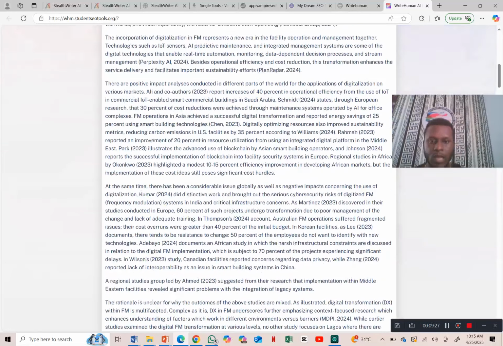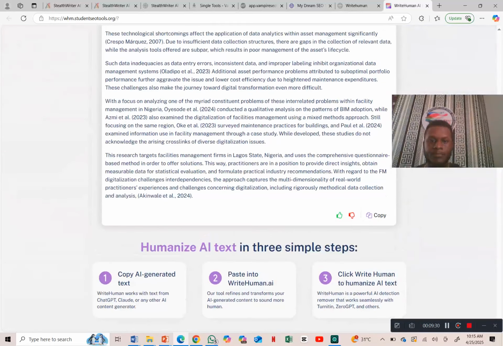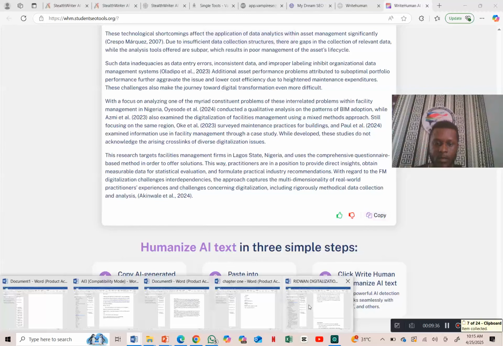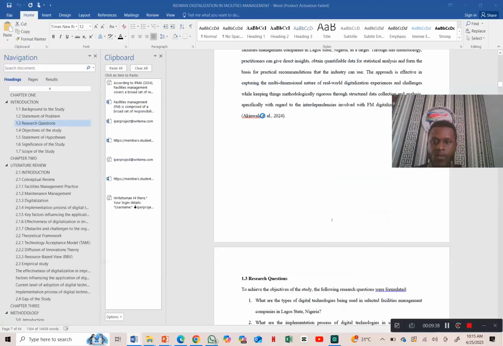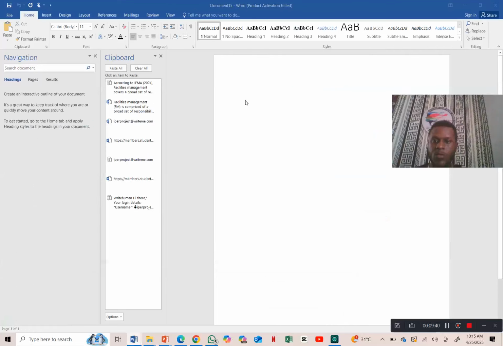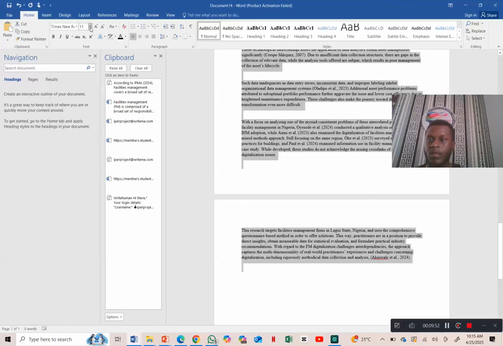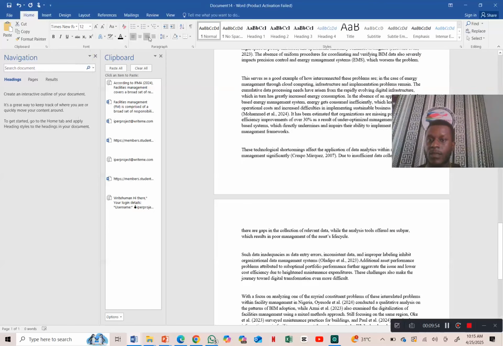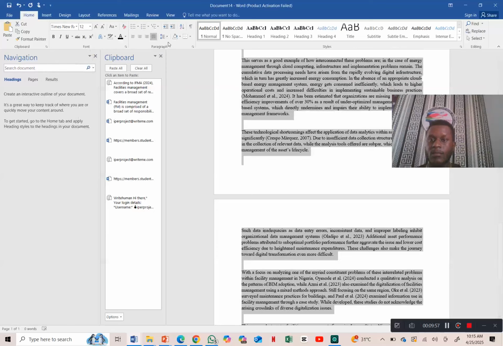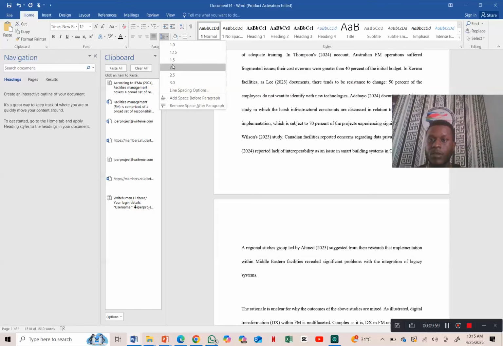Now I'm going to come here. I'm going to copy this side, right? I've copied all the first outputs. Let's come here and I'm going to paste it into a fresh document because I'm trying to edit it. So look at it, I've pasted it here. Let's arrange it properly now. This is it. Okay. Now this is it, properly arranged.